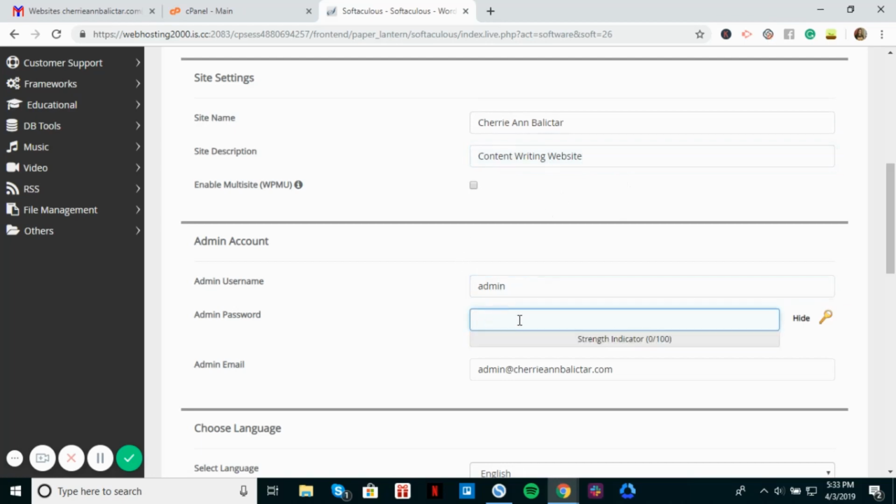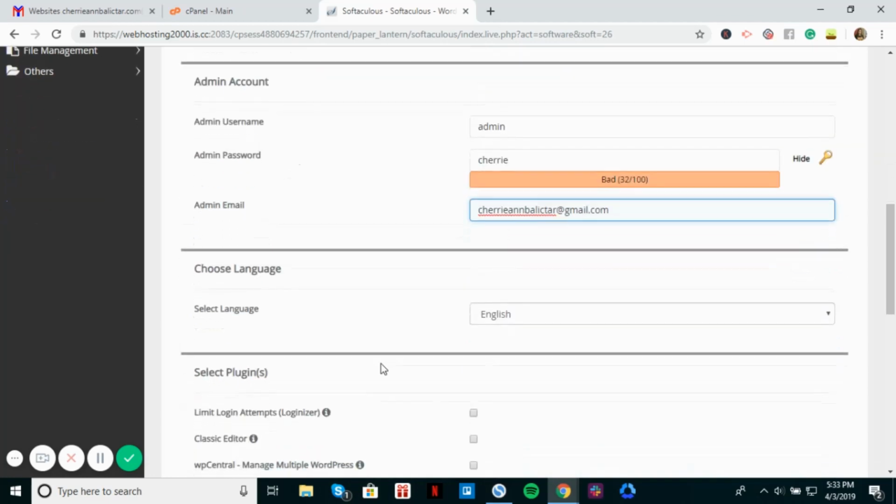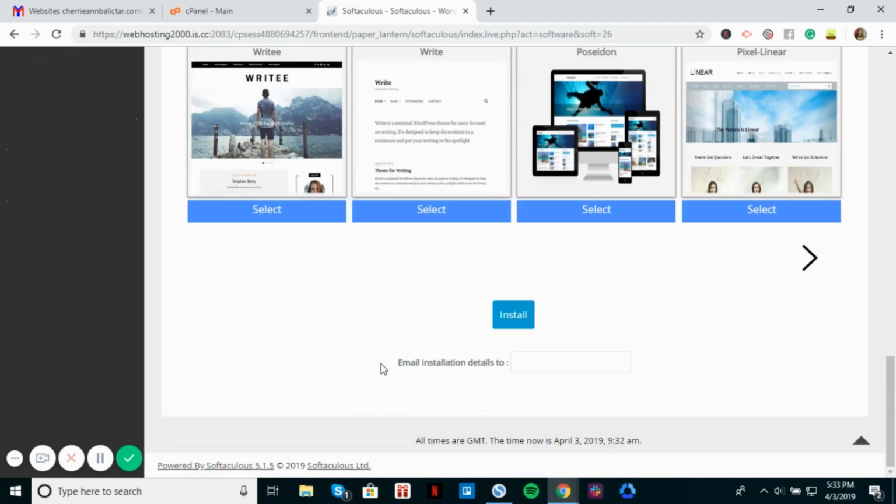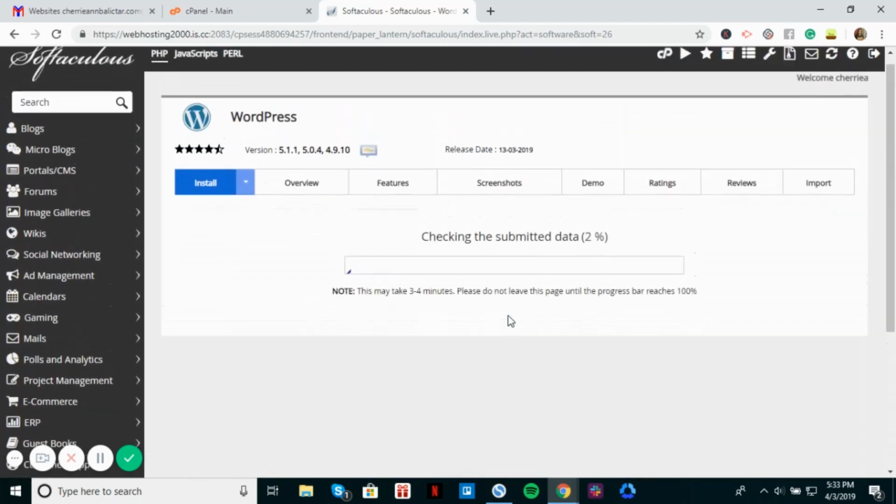And then for now, I'll just use my name as the password. And then for the admin email, for now, let me just use my Gmail. Okay. All right, so that's it. And then click install.